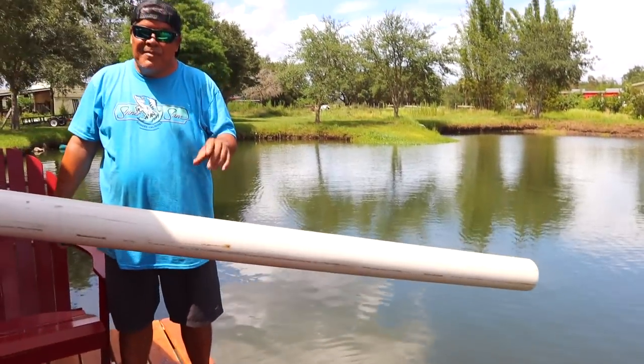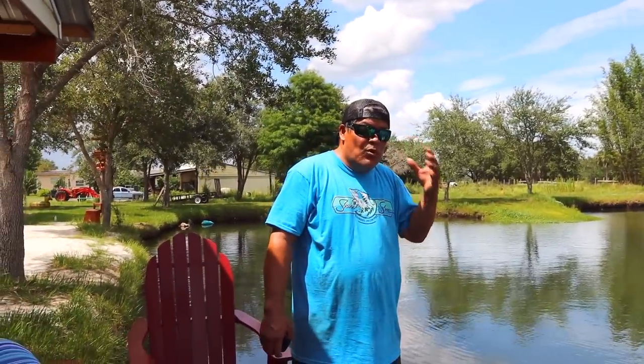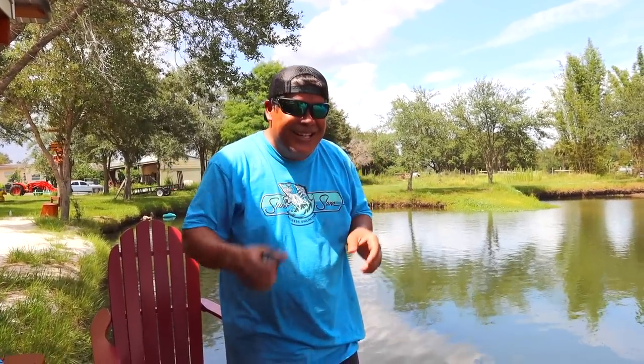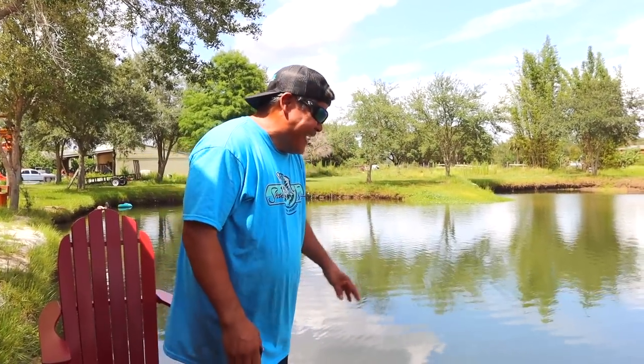Now if the bass don't eat them all, they have a chance to grow big in the pond. And I hope they multiply. We're not gonna feed them for the next two weeks. Well, no, that's too long. Tomorrow. Okay, we are not gonna feed them again until a couple of days. Oh my god. Now guys, that's 1,000 shiners.